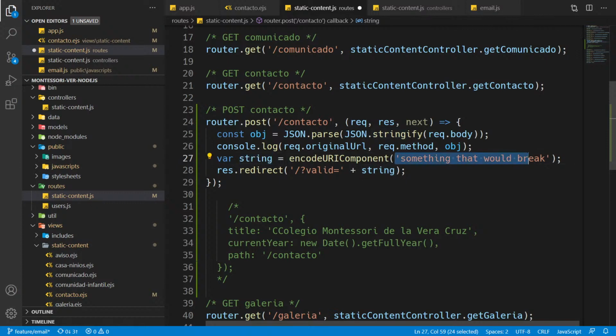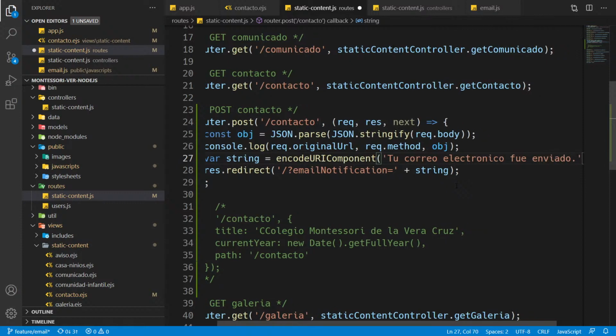Can I just say, you know what? Can I just say true? And instead of valid, I will say email notification. Maybe that is valid. And the string, well, this is not really desired, so maybe I want to say something like this.